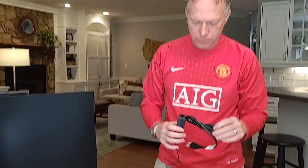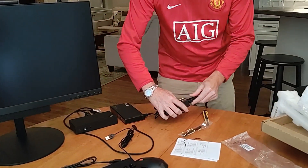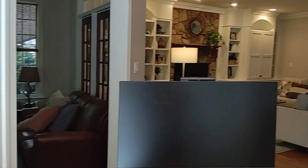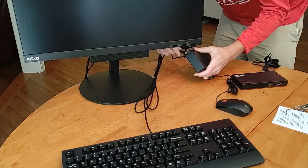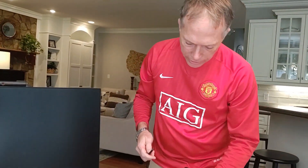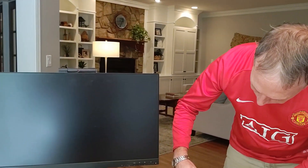So imagine how small this is compared to a standard laptop. One of the ideas we're thinking about — are there certain situations where this might actually be easier to carry back and forth than a laptop? What if you had this at your desk, and at night instead of taking your laptop home with you, you had a docking station and just carried this back and forth? Let's go ahead and hook the keyboard up to this dock, and the mouse up to the dock. The only thing that will connect to the Nano would be the USB-C. Put that in here and we'll turn the power on to this.